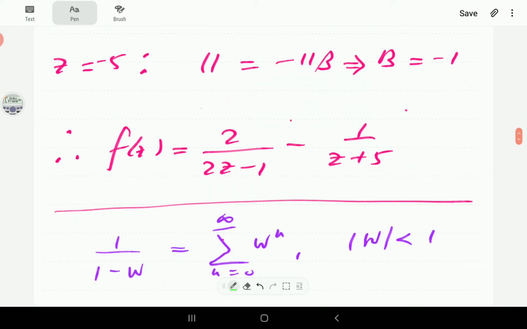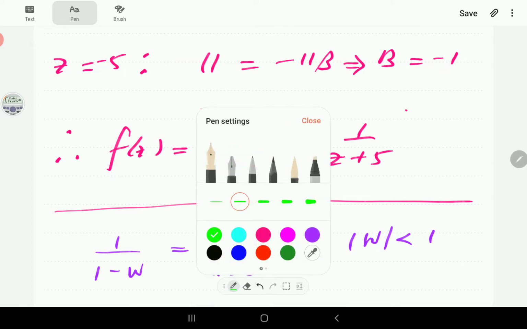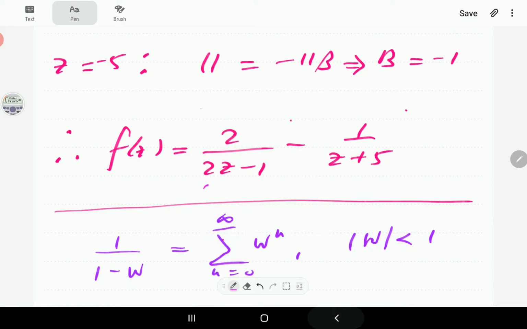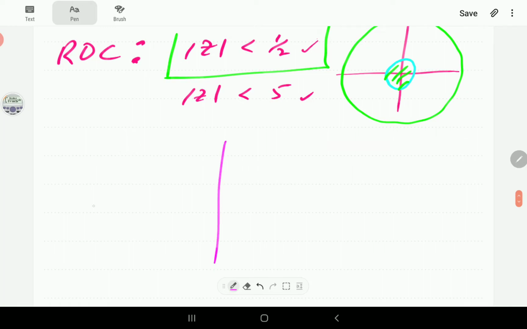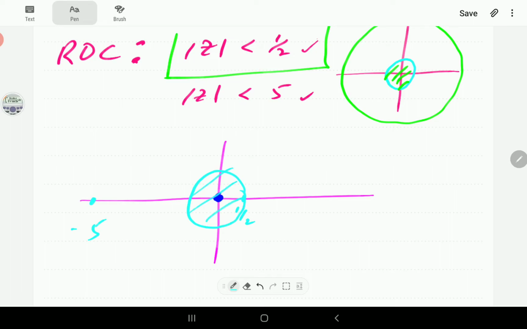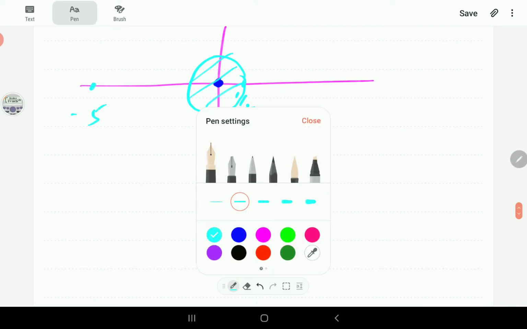The other way of confirming this, of course, is coming here and looking at our singularities. So you're going to notice that f is going to be singular when z is 1/2, because this denominator vanishes, and f is also going to be singular when z is -5. So those are the two singularities. Now we are doing the expansion about z equal to 0. So 1/2 is going to be around about here, and then -5 is going to be there. So the closest one to the point about which we're expanding is 1/2, and this is agreeing with what we already found there. Okay, so that is sorting out part A.